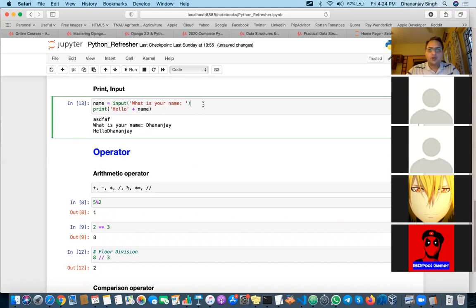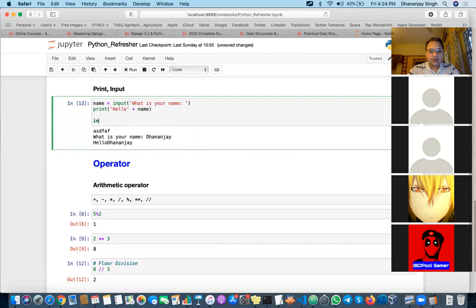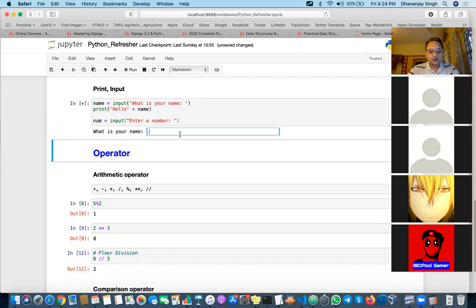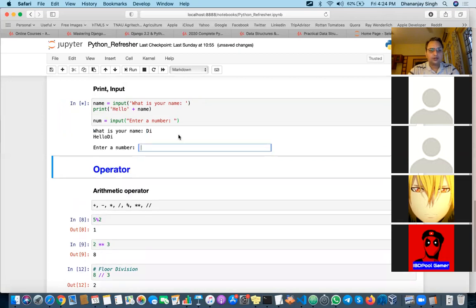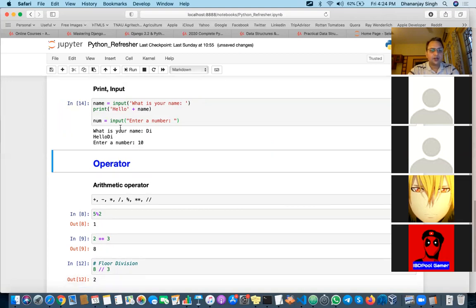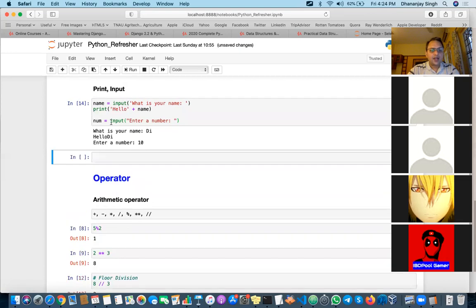One thing you have to make sure of is that whenever you take any user input, you always get a string. Let's say you want to enter a number. If I enter a number, you would see that the num which I have created here is actually not a number.